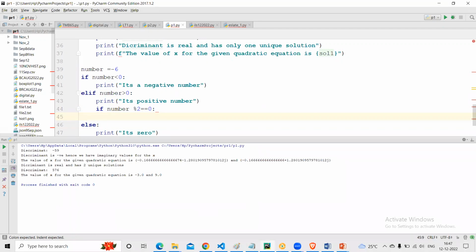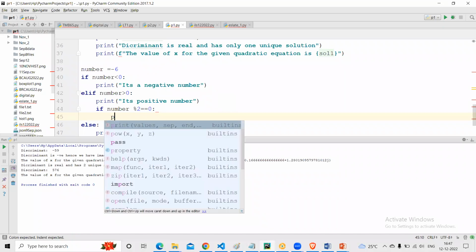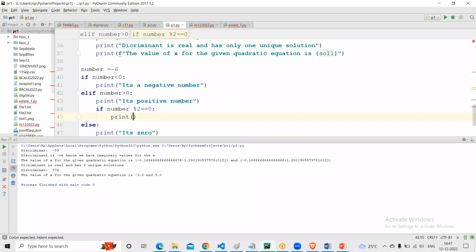So if you divide the number by 2, and the output is 2 or multiples of 2, 4, 6, 8, then it should print it's an even number.